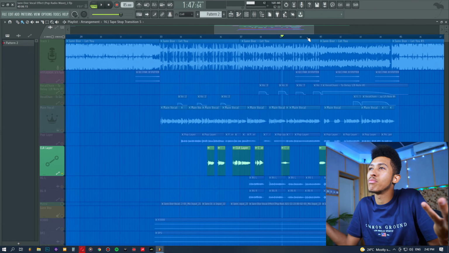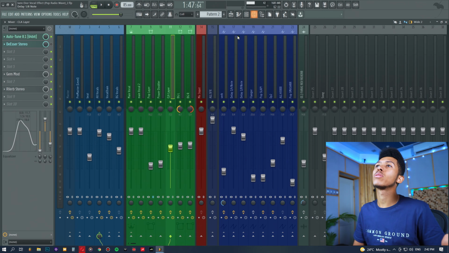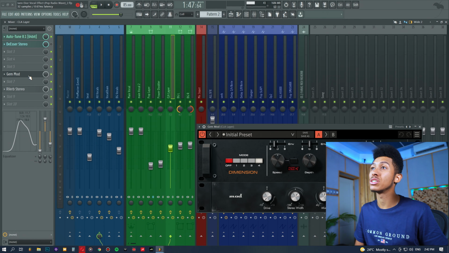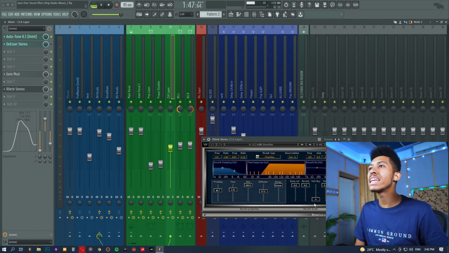Right, this is kind of like an early 2000s Backstreet Boys, modern rock type vocal effect. It's very clean, it's very rich sounding, and what I do there is I just EQ it, really add a bit of modulation via this Gem mod, which was free, and then a tiny bit of reverb to give it a bit of a room sound, and then just a little bit of EQ to give it that telephone effect. But you can hear how rich this sounds.